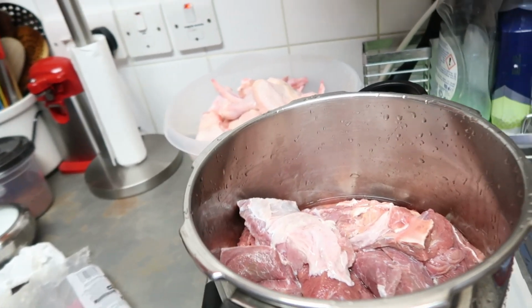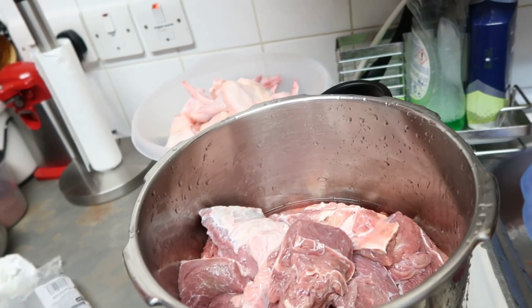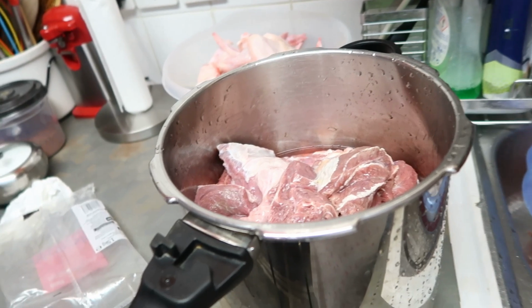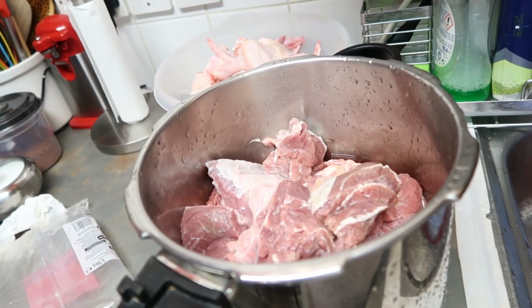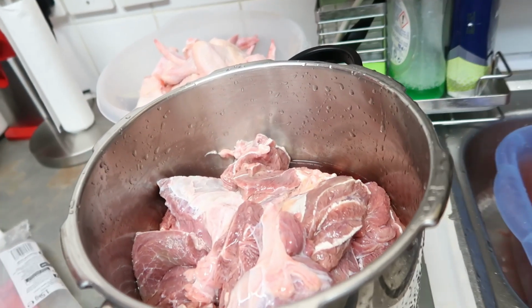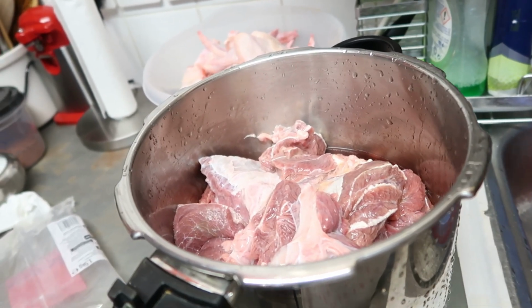So this is my prepping for my Christmas. Today is Christmas Eve. I've told you guys already that today is Christmas Eve. The meat is clean. You guys can see how clean it is because I've washed it. The salt acts as if it's a soap.